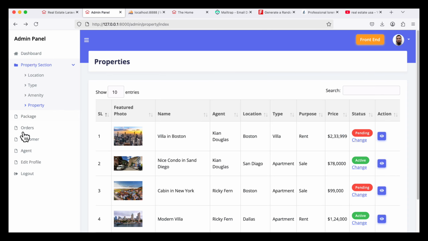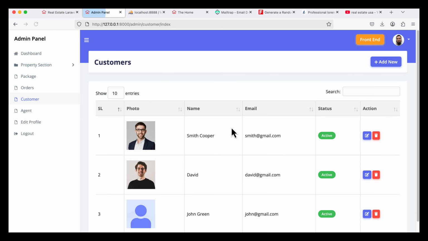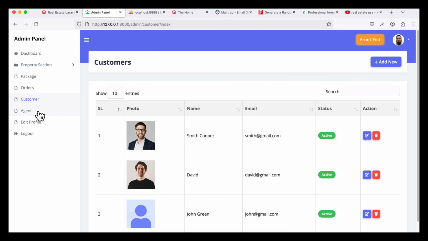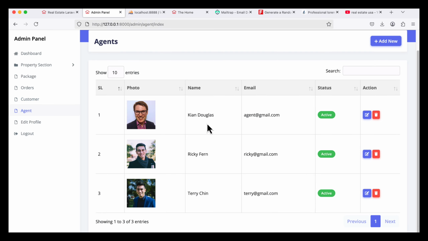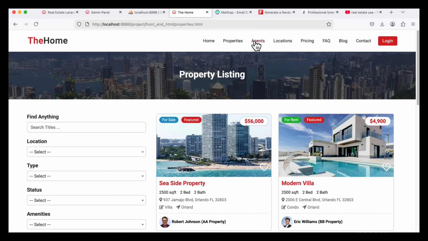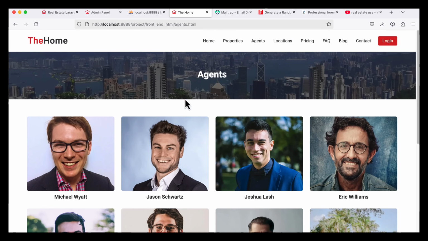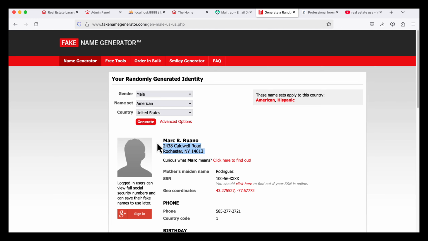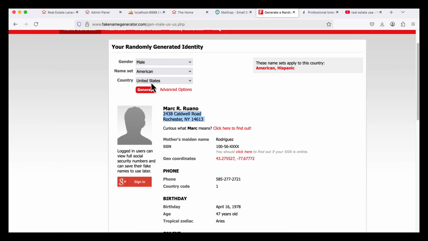And if I go to the customer, if admin wants to see the customer, actually the customer account will be used for messaging, but a total of 3 agents is okay. If I go here, there are 4 agents. So okay, I am going to add another agent who will not have any property like this. So I can add another agent here. 4 items will look better.